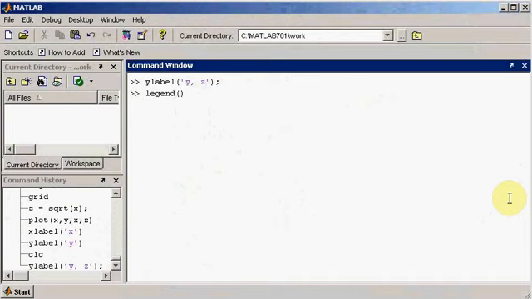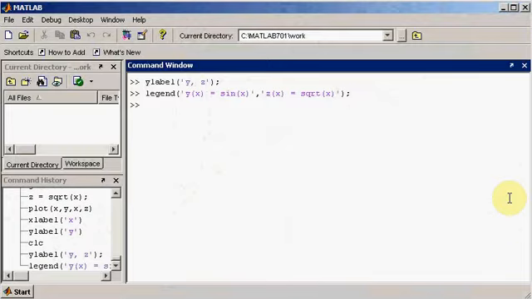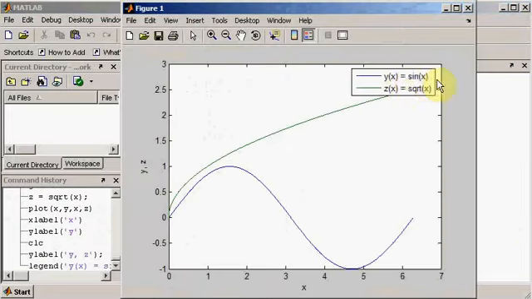So writing in here legend, and the first string is that y of x is equal to the sine of x, and the second curve is that z of x is equal to the square root of x. So this legend produces this box here with that text in it.